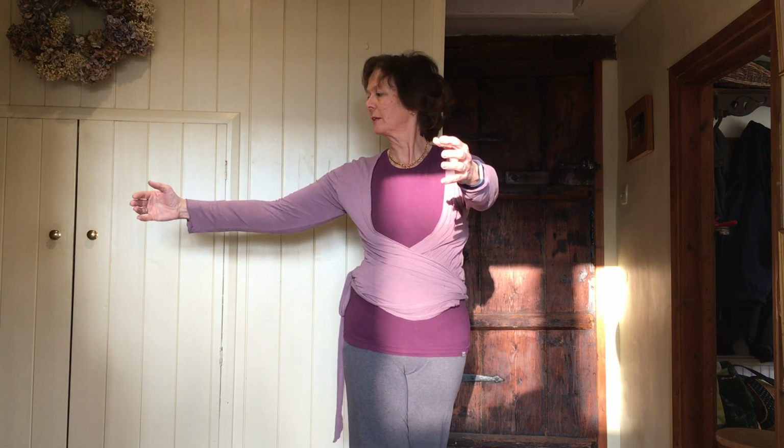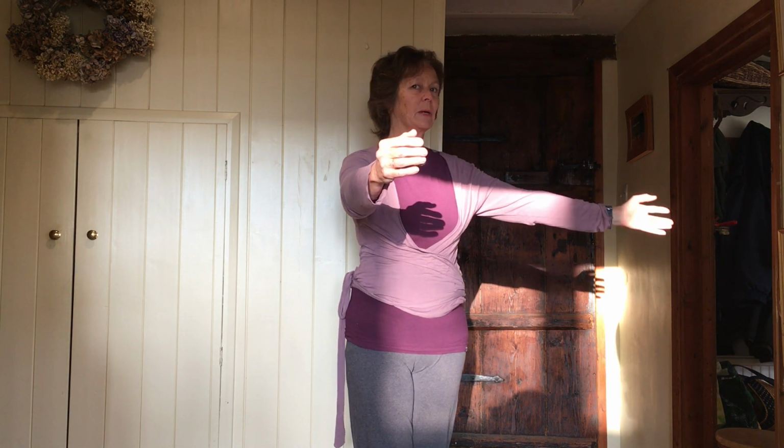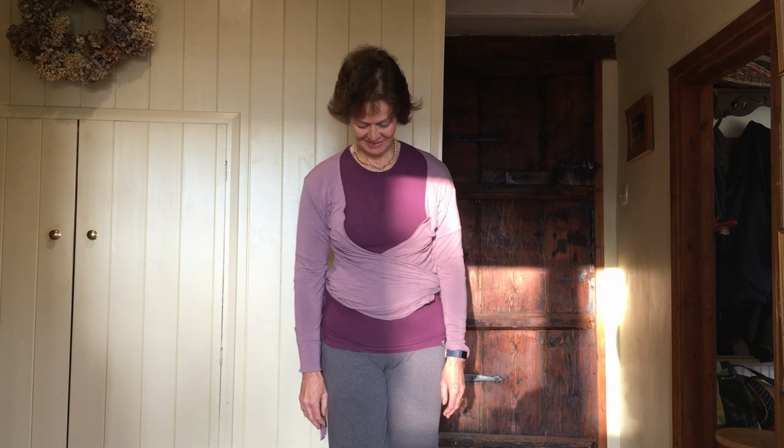Second arm down. This time bring the arms up in front. Maybe this time just take one arm out to the side. And come back. Other arm out. And back. How about turning your head as you take the arm? And back. Turn your head as you take the arm. And back. Bring the arms down. Those who like a challenge, see if you can shut one eye. And open it. Shut the other eye. Open that. Pop your feet back to where they normally are.